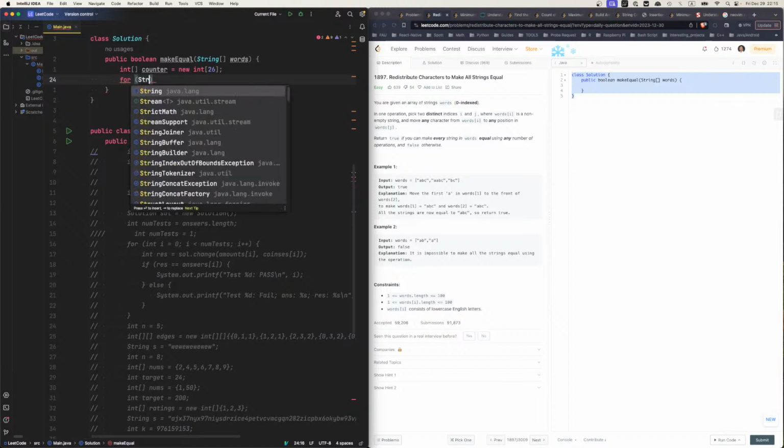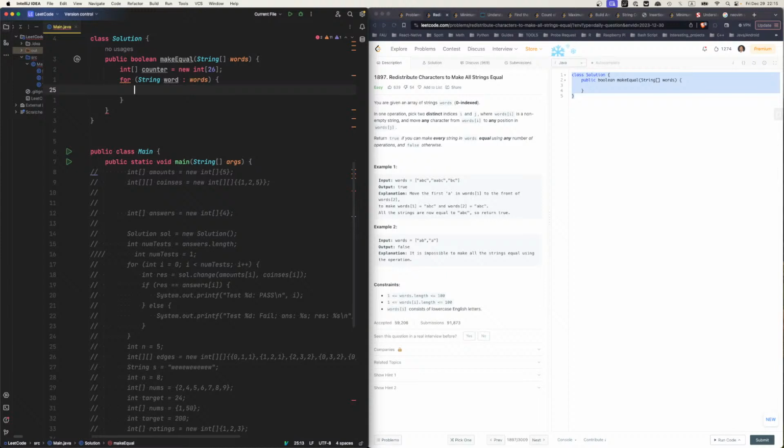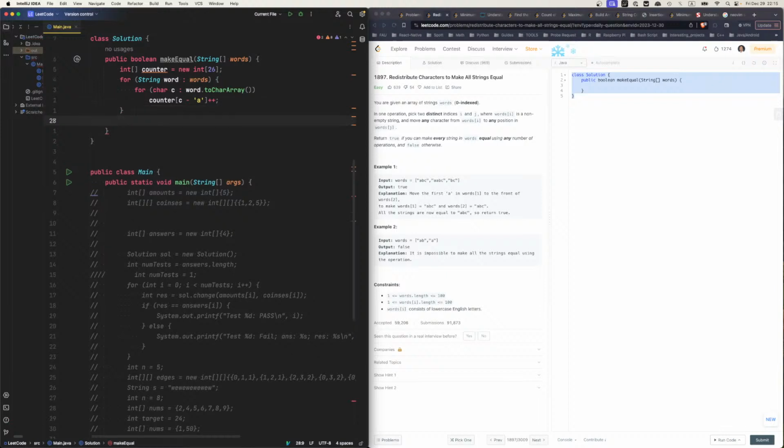So for string word of words, and we can say for char c of word.toCharArray, we're gonna say counter[c - 'a']++. When we're done, we have to go through everything.